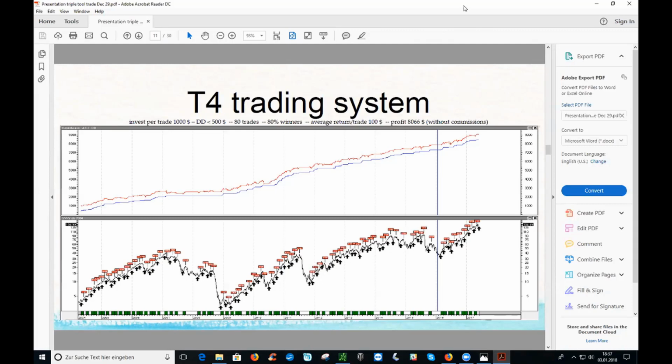And I really tested a lot of exits. And the best thing in trade duration is you take the profit all the time. And you will not be unhappy if you take profit all the time. And the trading system really gives you two signals in about 2 months. It's entering, and after, let's say, 27 trading days, you exit.